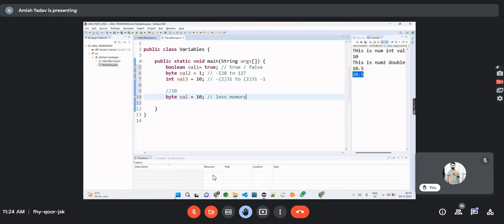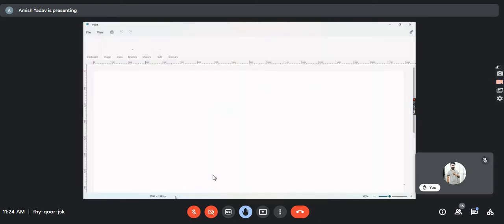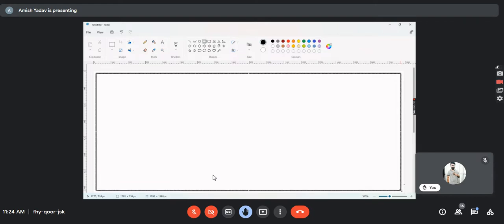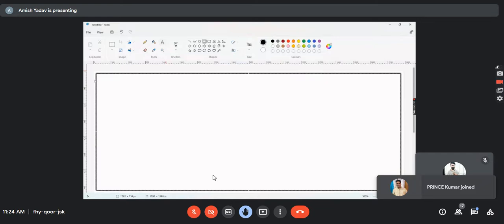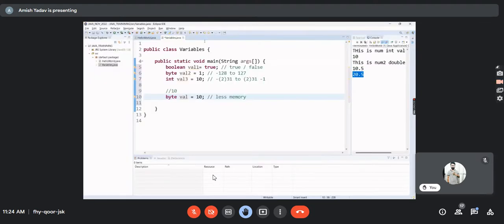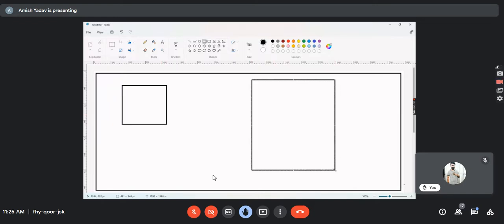I'm giving one example in Paint also. Now we have to create, for memory, so just assume this is your house, and there is one more house.